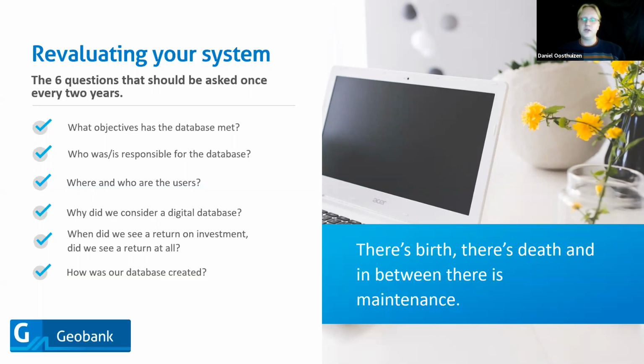Where and who are the users? That question remains the same. The problem is that users change a lot. Users can come in and users can leave very often, very quickly. So we need to reevaluate that. We don't want people walking around with access to our data that's no longer a part of our company. And that is something we should be taking into consideration.